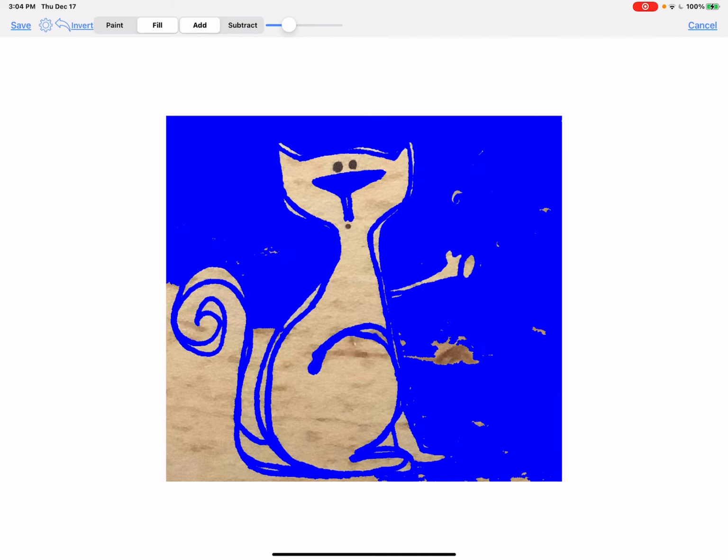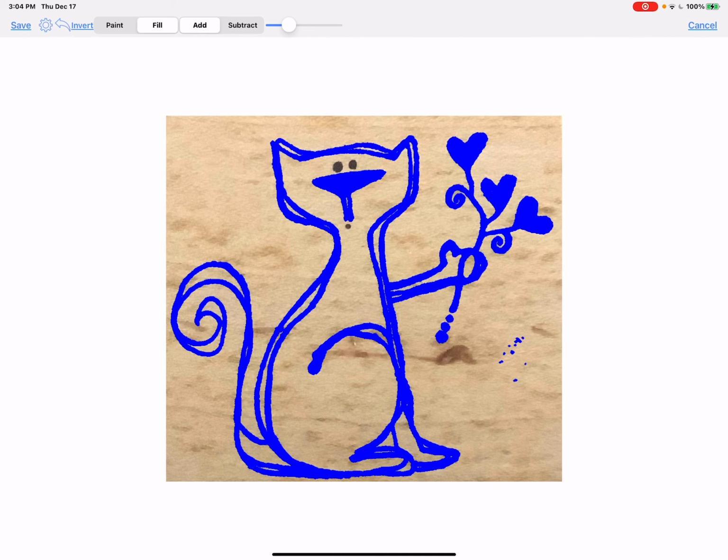Now I'm gonna, oops. I tapped my pen hoping to erase those dots. You can't do that here. Go to subtract and erase that out. And the reason I'm doing that is I'm going to go back to add and do fill for the eyes and the little dot for the mouth. Now, it's easier for me to have done those lines than to try to do that background.